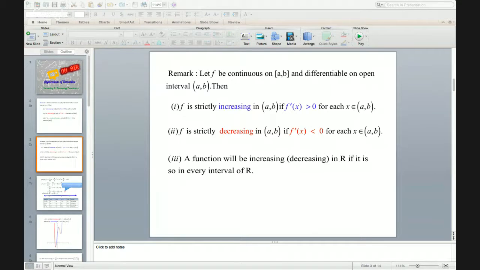So strictly increasing in open interval AB, typically because the behavior at the endpoints of the interval is sometimes not known. You do not know how the function is going to behave because it's given to be only defined, and the condition about continuity and differentiability is known only in this given interval only. That's its domain.